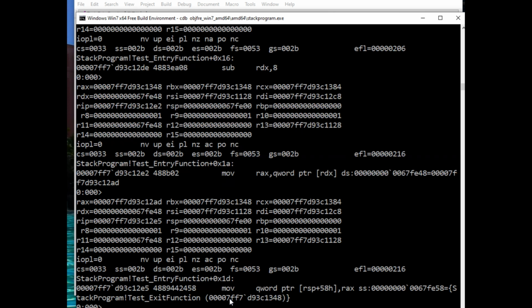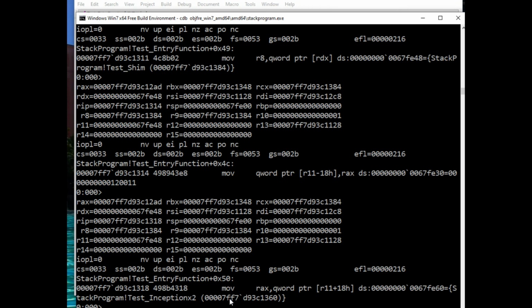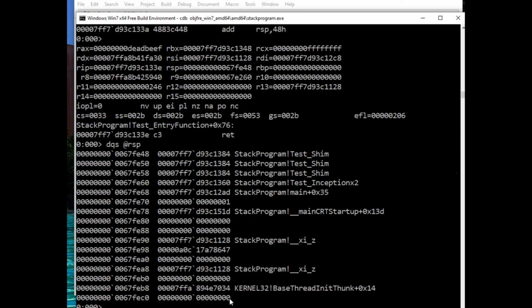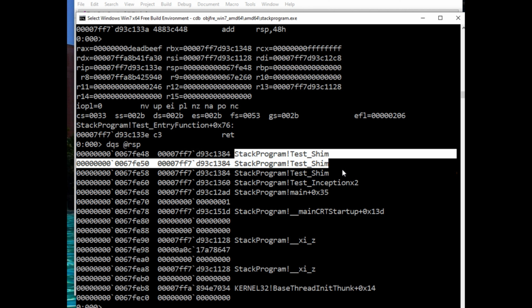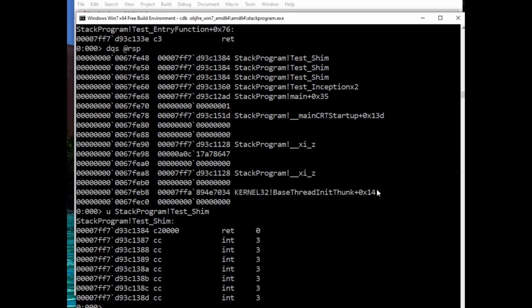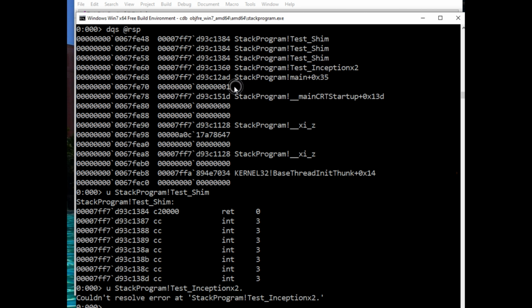Okay. Get through this. What does it look like now? Now it's perfect. So now we're going to return to stack test shim. That should do nothing. Should do nothing. This one here. Oops.